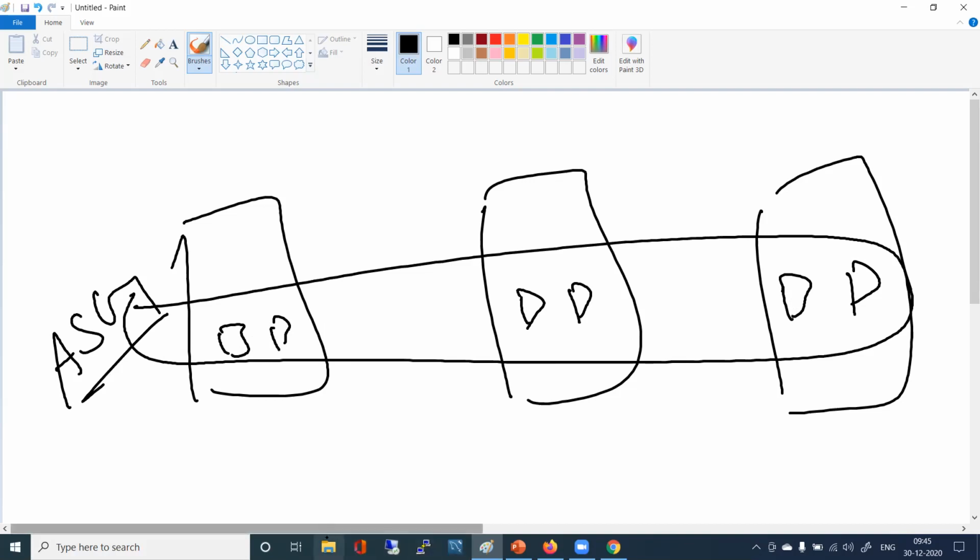Think of a situation: one is deleted here, one is terminated here, another will come up. If an entire availability zone is gone, it will come up here.